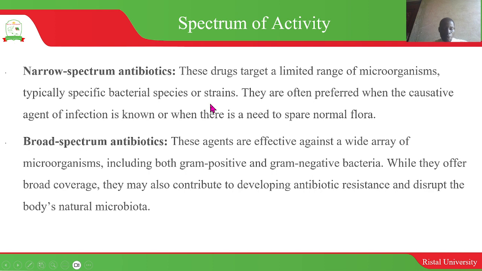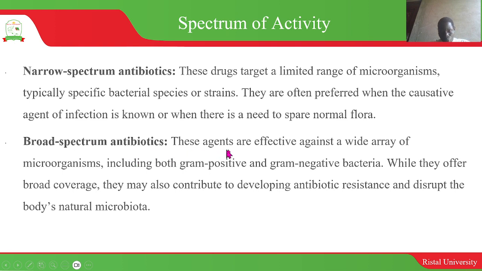So here, for example, where we have better facilities like culture and sensitivity, for every infection that a person has, we are able to do the culture and study the bacteria that causes that. We can give specific treatment in this case because we already know that bacteria needs this particular drug.